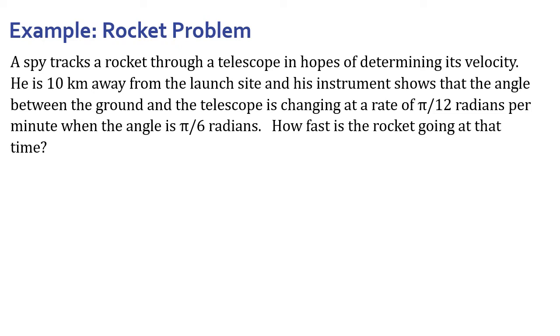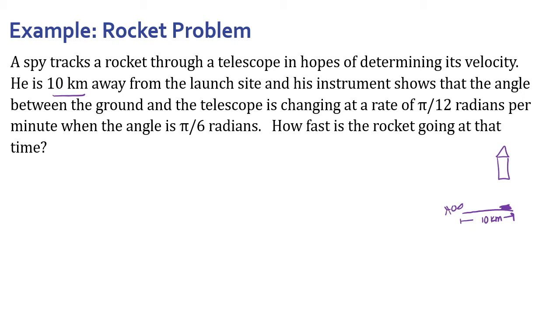So we've got this rocket, terrible picture, but you know what I mean. And we've got this spy who's on the ground. I'm just gonna put him on the ground with a telescope. I told you guys I'm not the greatest of drawers. Okay, so he's 10 kilometers away from the launch site. So the rocket obviously is gonna start at a launch. So we know he's 10 kilometers away from this launch site.